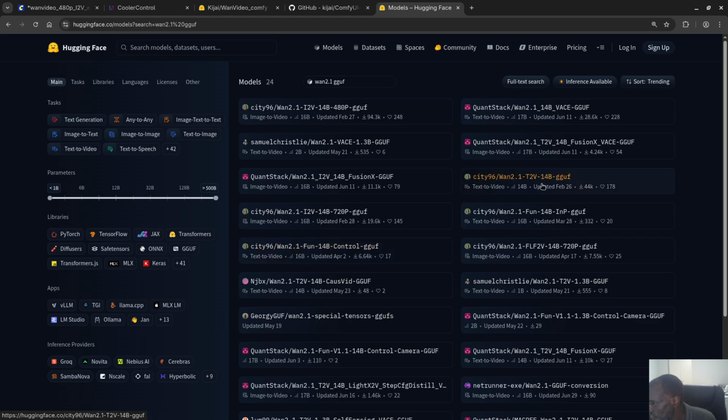Oh, there's this one here too, text to video 14B GGUF. So here we go, I can grab this one. Yeah, text to video, first one. Oh, this one says image to video. But I thought we're grabbing text to video. Right? It's text to video.